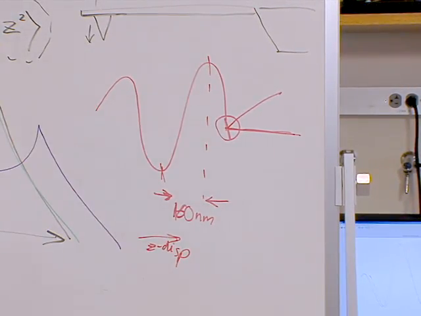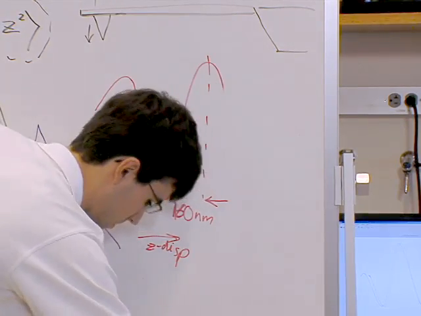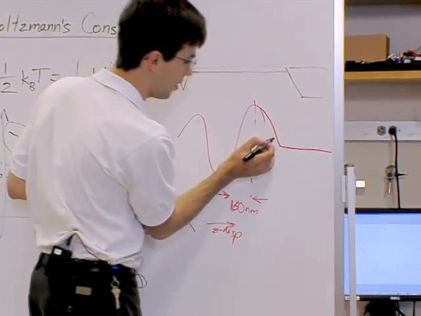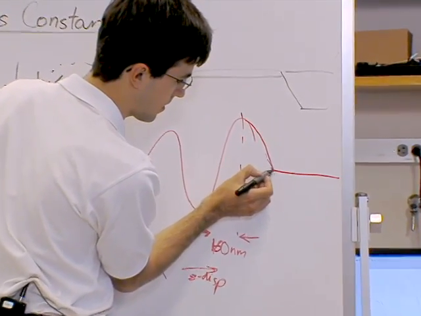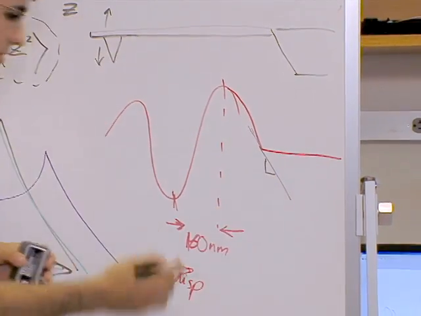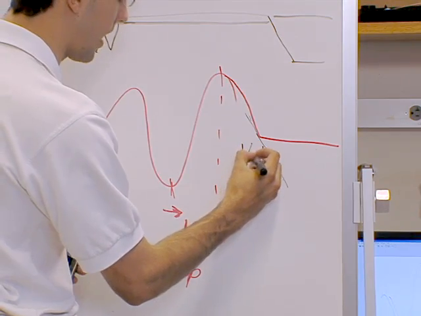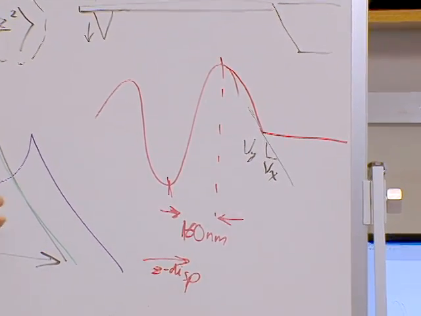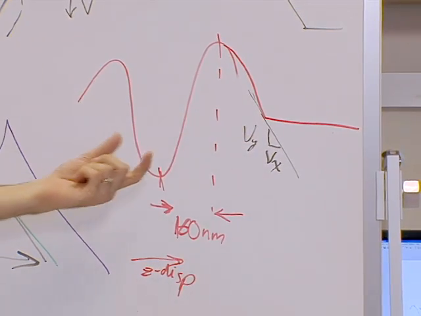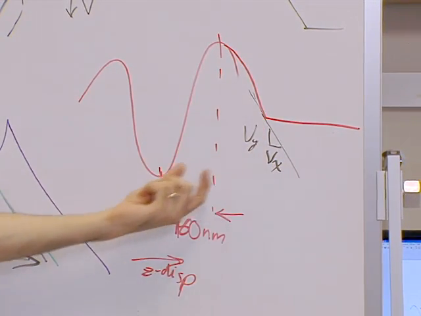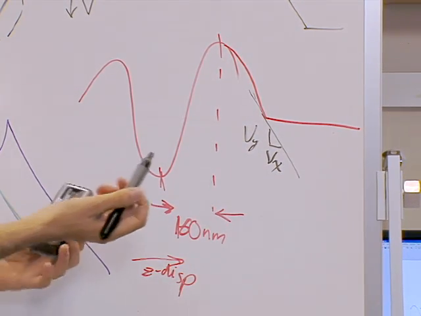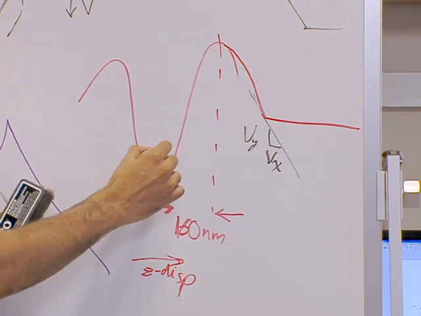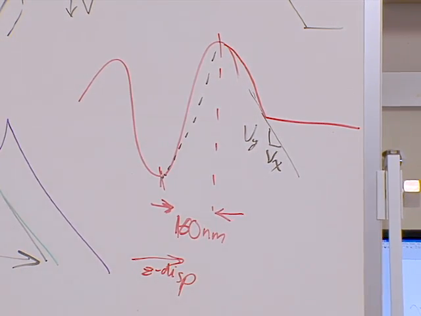You also want to take the slope of this function, which will give you an interconversion between voltage on this axis and voltage on this axis. So I call that Vy versus Vx. The reason that you want to do that, of course, is that the signal that you'll then be reading as a power spectrum is the Y voltage signal. So it's important to remember that the slope is what makes this relationship. Another way to do that is to just make a quick back of the envelope estimate from basically the peak and trough points and just approximate this as a straight line. But obviously that's a little bit less accurate.